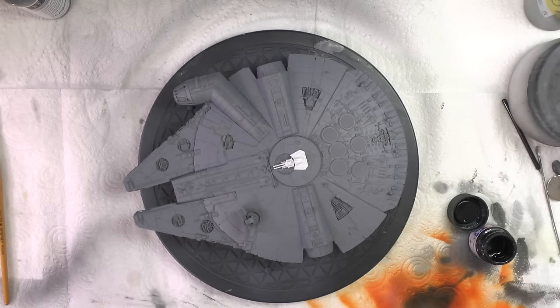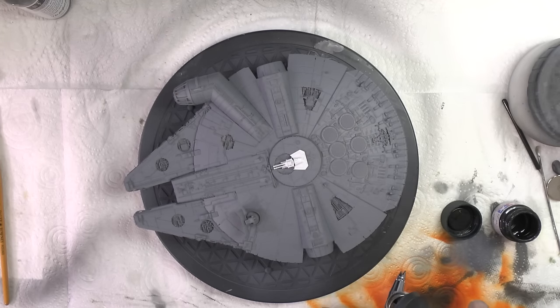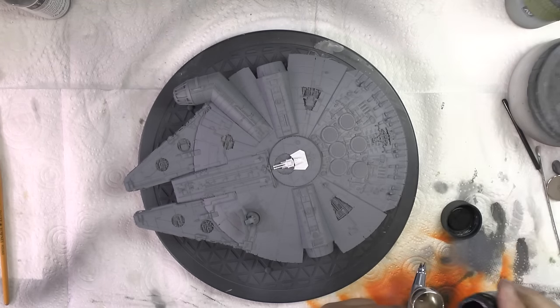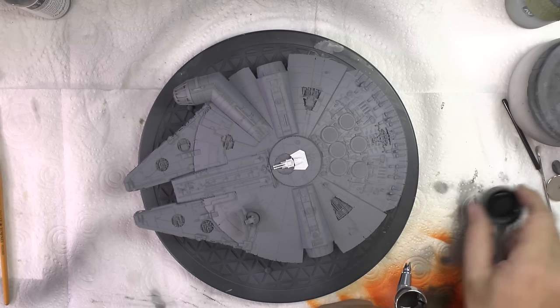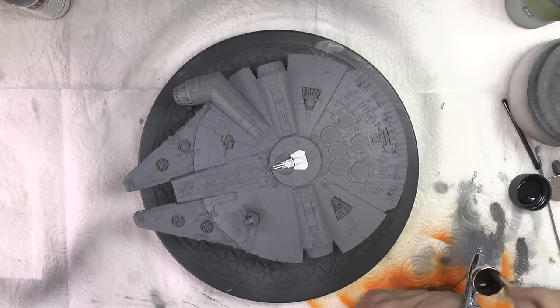So, the usual thing with the old pre-shading, we've got some black here. We don't want it to be nice, we don't want it to be pretty, so we're putting in a little bit. We're making up roughly a 50-50 mix of paint and thinners. Where's my mixing brush? Okay, so we just give this a whiz round. Now, as I said, this doesn't want to be pretty.